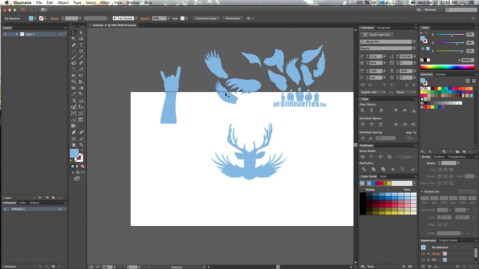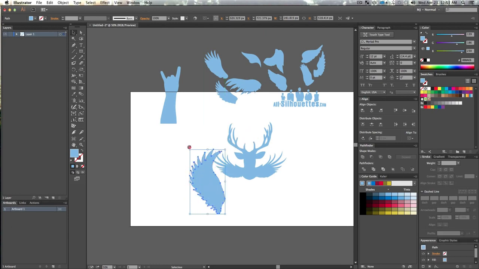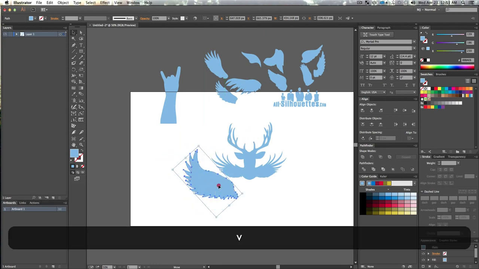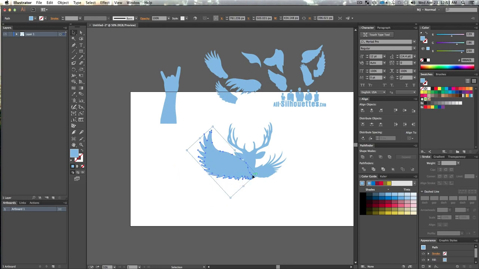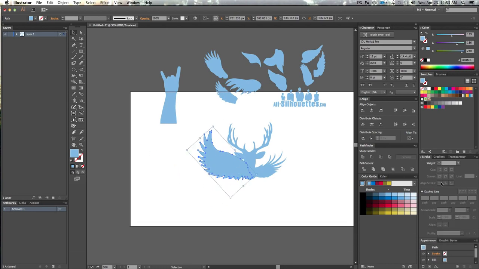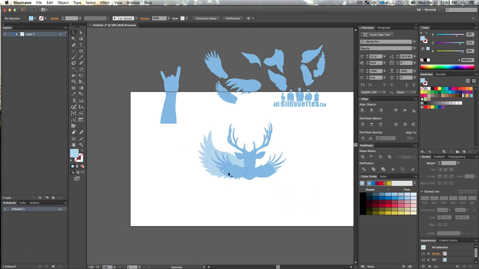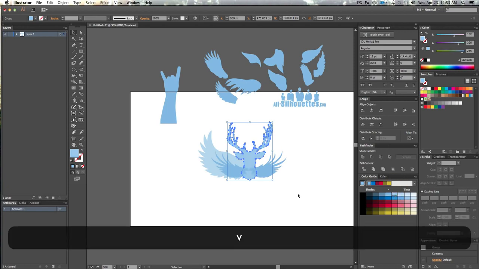Next, let's grab another wing we like. You can do whatever you want. Maybe this one would be cool. So I'll just drag this out over here and maybe scale this guy up. Hold shift and scale it up proportionally, and rotate this a little bit so it'll line up better, and place this once again by the wing and do Shift Command back bracket and send this to the back of our images, and just select a different blue color so we have some contrast there, which should be cool. Maybe select the deer head and pick a different blue color.